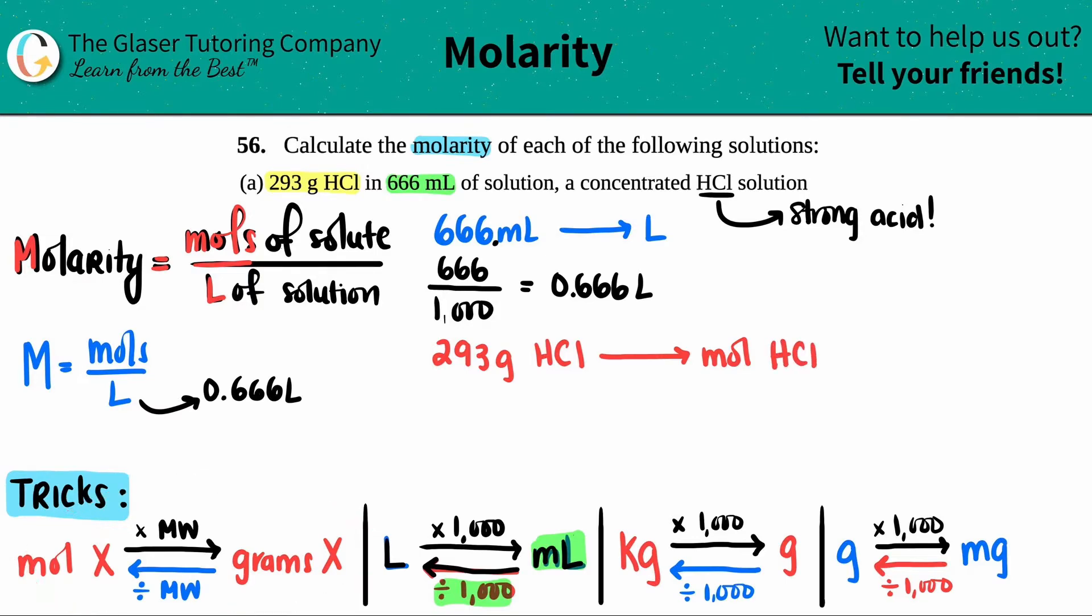That's down here, guys. I have a mass, I have a gram value, and I want to go to moles. All I got to do is take that gram value and divide by the MW. MW is molecular weight or molar mass, same thing. Remember, the molecular weight is on the periodic table. Before we even do this math, I have to find out what the molecular weight or molar mass of HCl is.